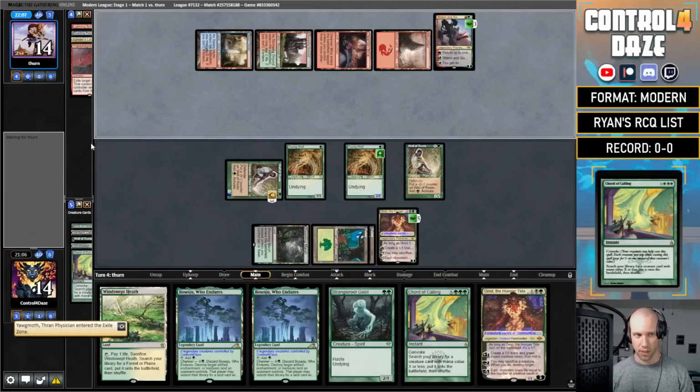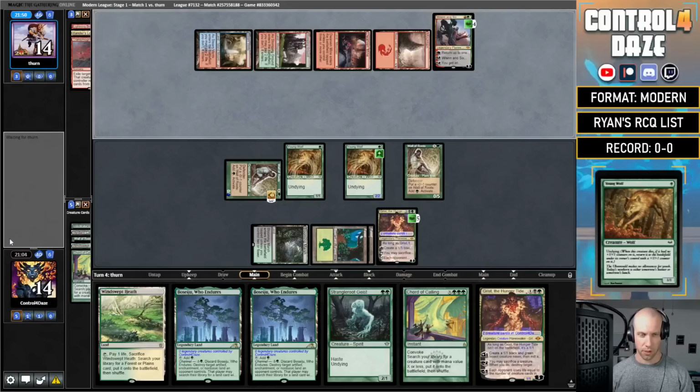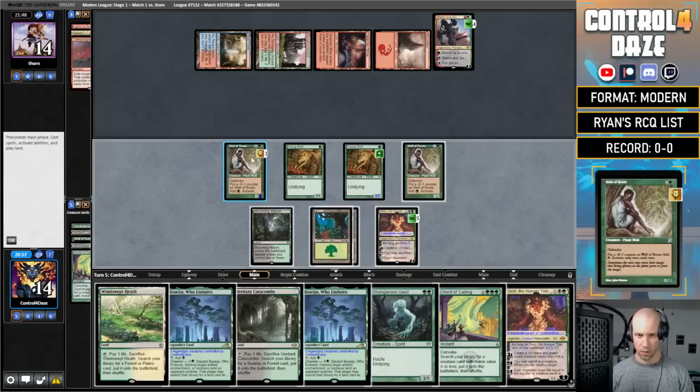This Wrenn and Six is going to die on their next turn. They have 5 cards in hand. So I think they're debating whether they want to shoot down this Yawgmoth or bring back a land. And they return their land, which I think is the correct play. Scalding Tarn back in hand. Moving back to our turn. Okay, 2.